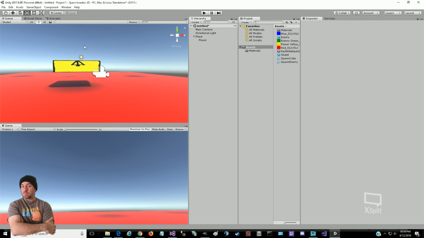We need to put up some walls to the left and right of the enemies. So when they hit the wall, they'll change direction and move down a little bit. So we'll work on that tomorrow, as well as player control and get where we can actually start firing. I guess we need to work on player control and being able to fire a little sphere, which would be like a bullet, and get that rolling.